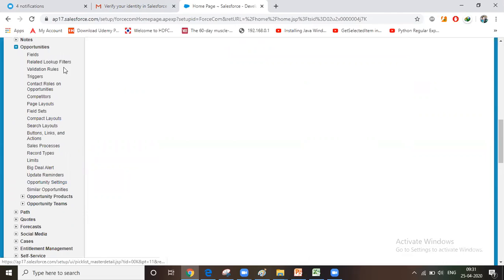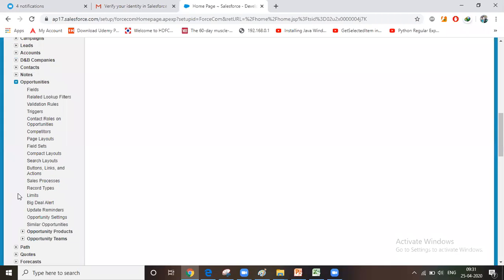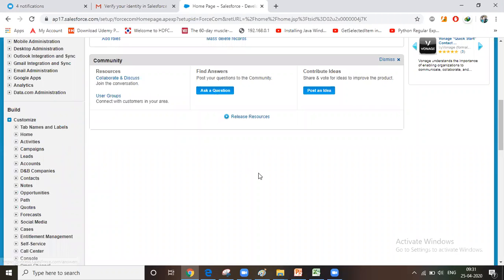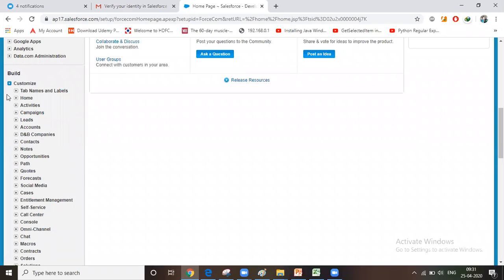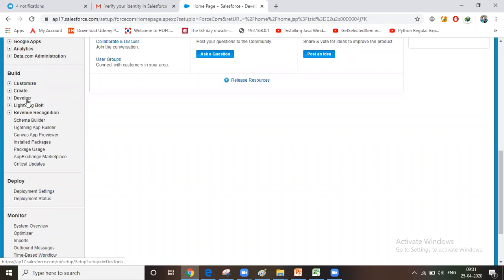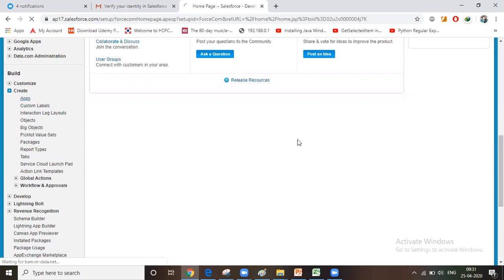So this we will discuss. This is classic navigation: Setup, Build, Create, App. This is classic navigation.